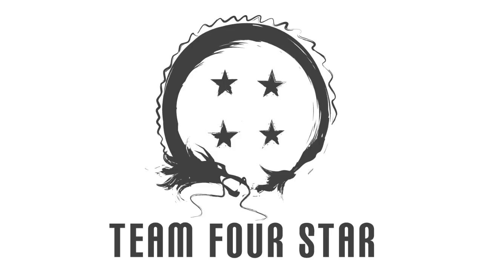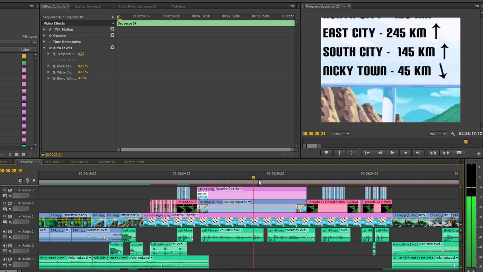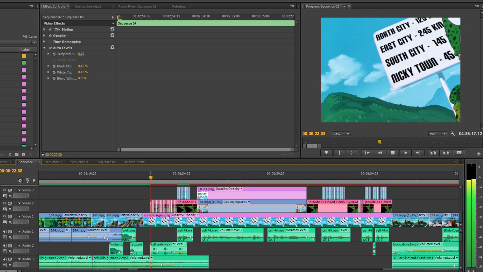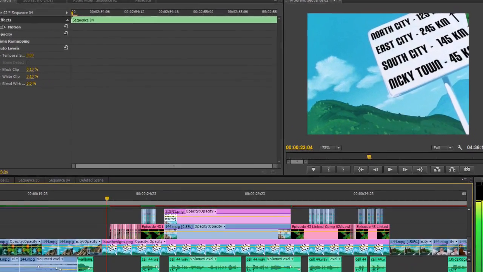This is also very effective for scenes where I want to add an effect to the entirety of the sequence without having to apply it individually to each part. Let's of course start off with the first scene. There's a lot going on here, some of which may seem obvious and some of which might be a bit more subtle. First, the sign in the background.